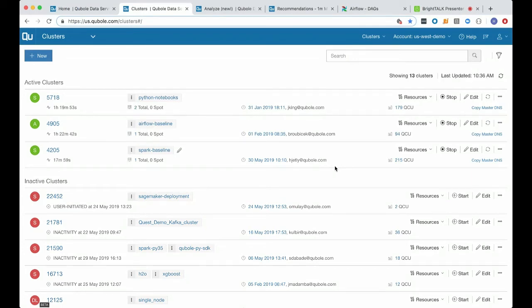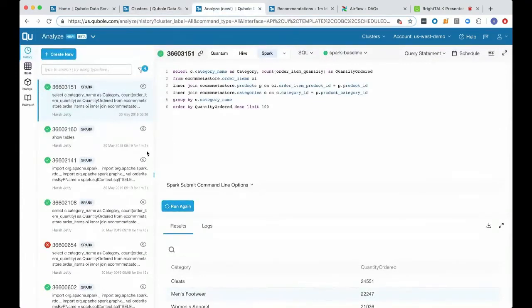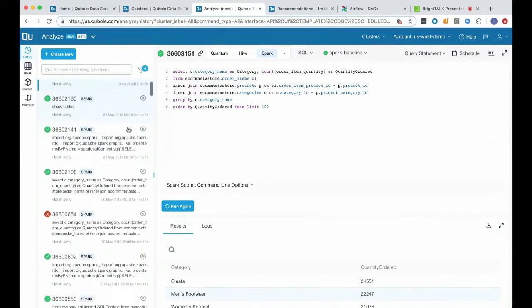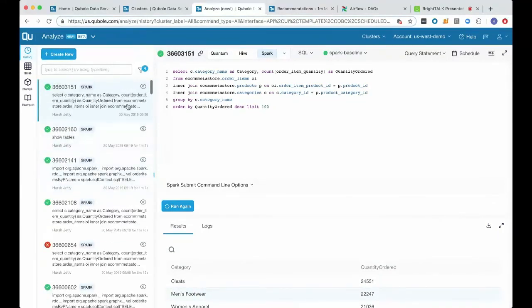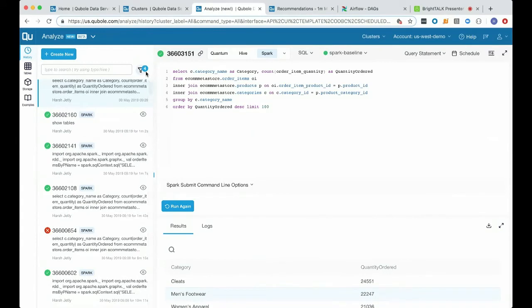This was very centric about creating the underlying Spark clusters. The next part is, now you have the cluster, now you want to run workloads. There are two ways you can run workloads. One is the collaborative workbench that you see right now. This shows you a place where you can compose a query. So the last few queries that I've composed are Spark queries, and it's collaborative. So everyone within your account has access to these queries.